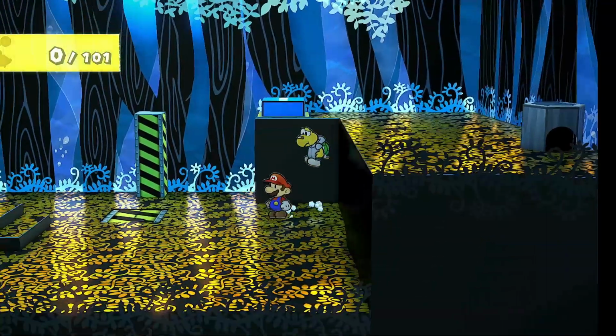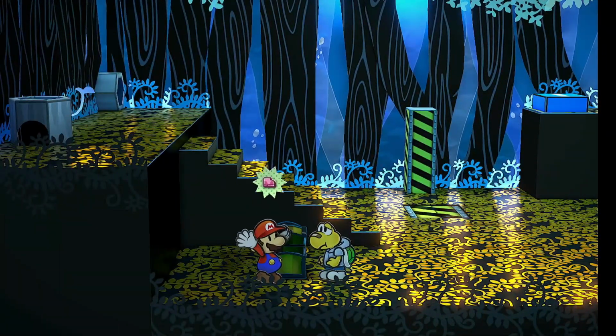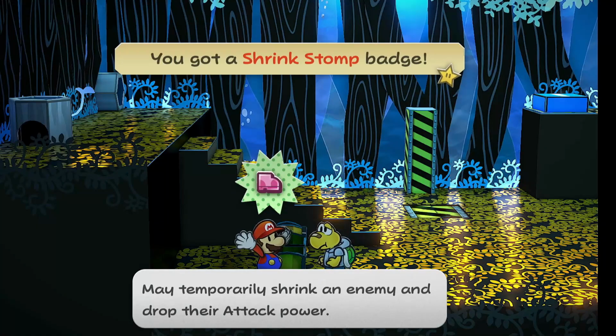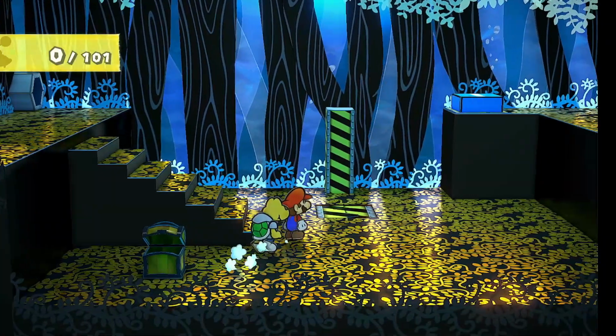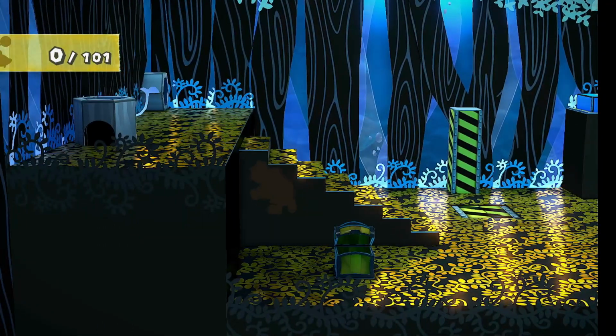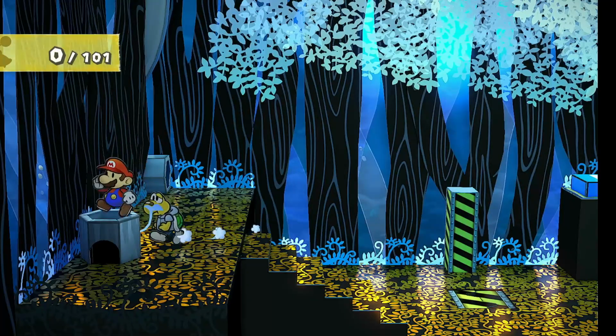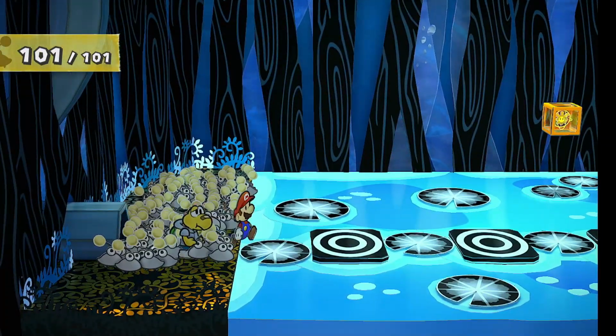Now what I was searching for earlier down there is actually a badge you can find up here. And this badge is Shrink Stomp. Shrinks an enemy, lowering their attack power. This is good for enemies, but not bosses. Keep that in mind. We also found a Dizzy Dial, but I won't be using a Dizzy Dial anytime soon, so I'm probably just going to sell it at the store.